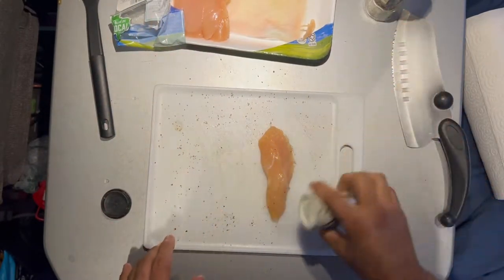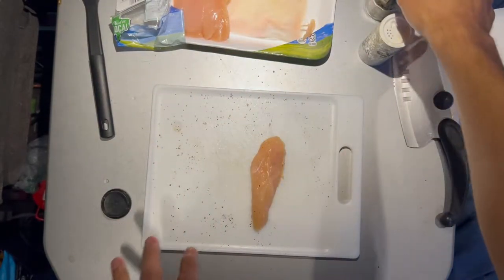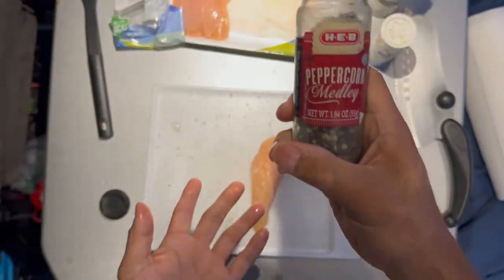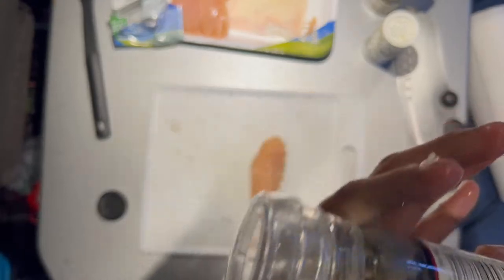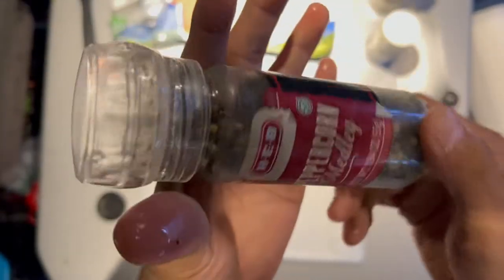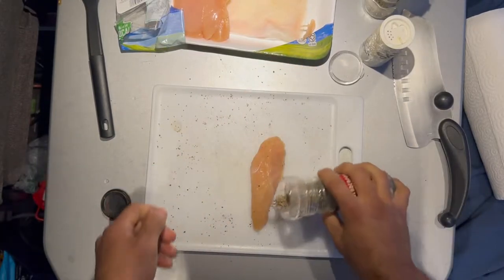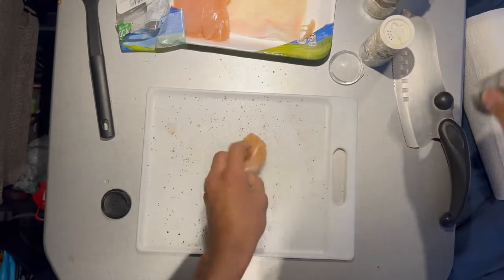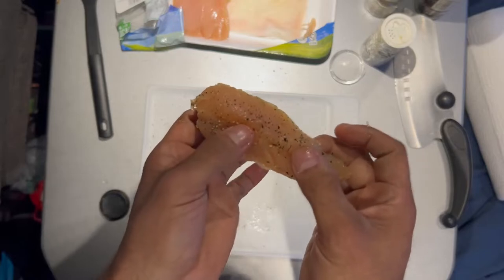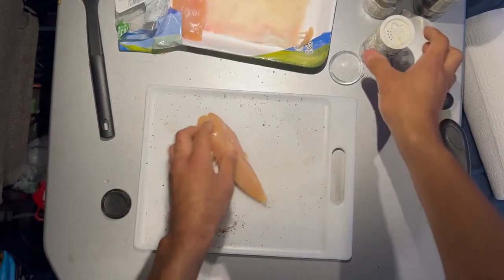With these last three pieces I'm going to do something a little different. I'm still going to use salt, but I'm going to change the pepper — instead of regular black peppercorn I'm going to use this peppercorn medley from the grocery store. It's a mixture of black, white, green, and pink peppercorns — literally a medley of different kinds of peppercorns.